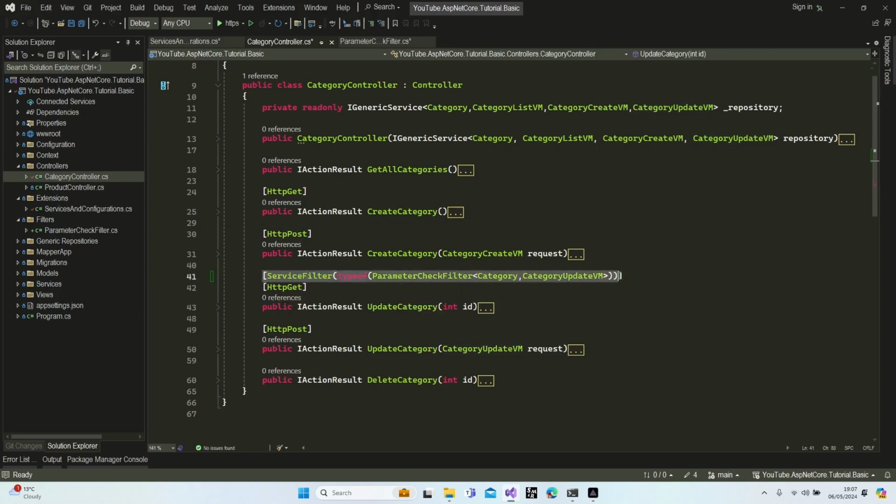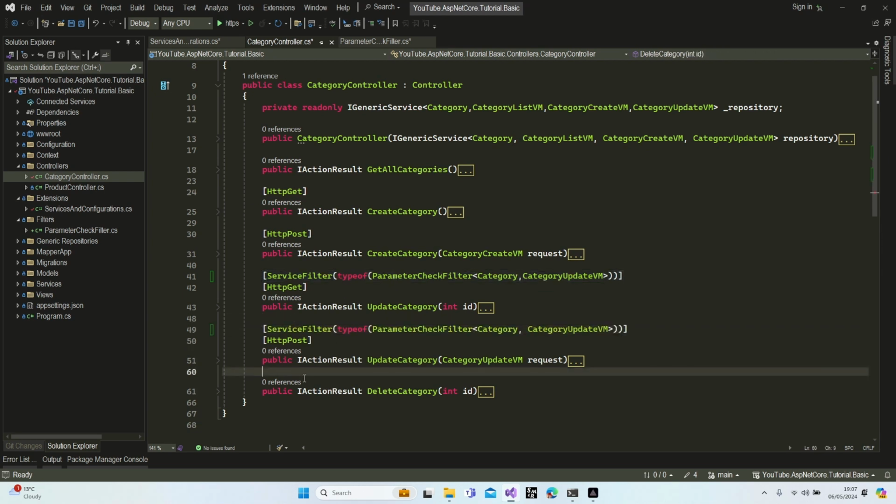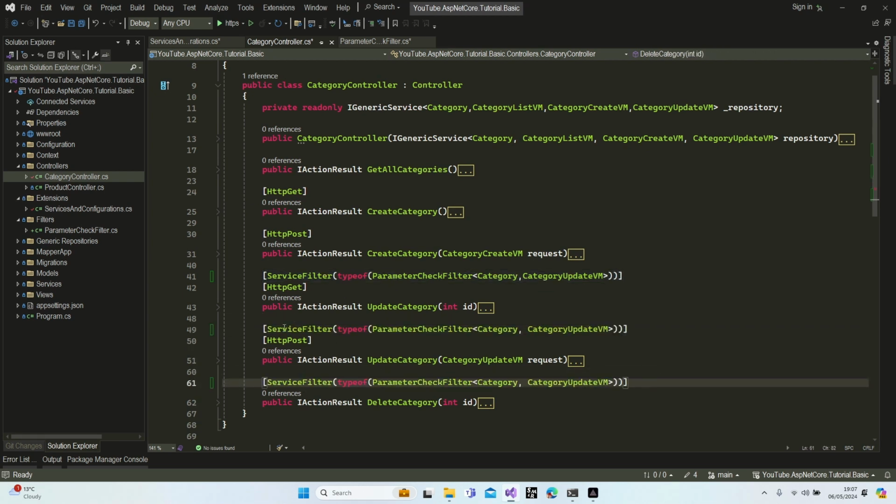Perfect. I'm going to copy this for all of them. By the way, you can divide your filter. For example, parameter ID check filter and parameter entity check filter, and you can use the ID filter just for the ID one, and the entity filter just for the entity one. It's up to you. I just created one method, and I'm using it for all of them.